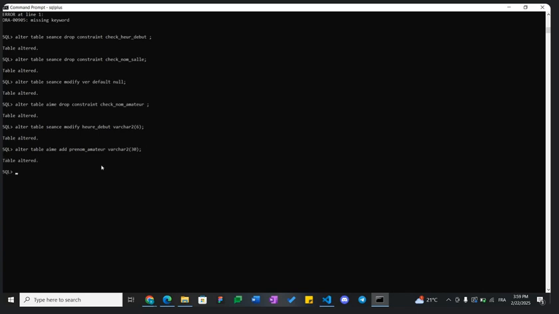The table is altered. You can do describe, you will find that the attribute is added, the new attribute.